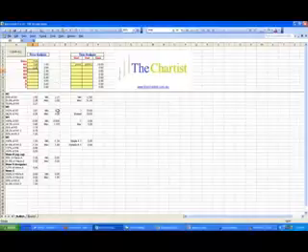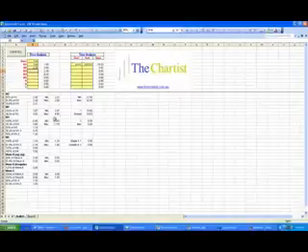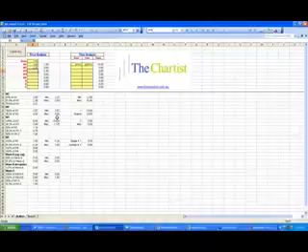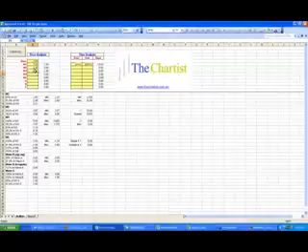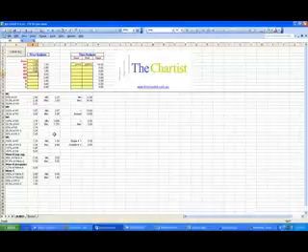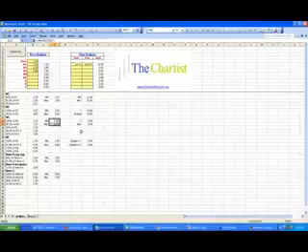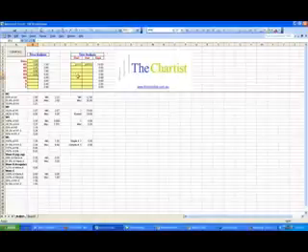Now what will happen, it's going to calculate where wave 3 will terminate. So it's saying that wave 3 will terminate between $3.97 and $4.05. That's the wave 3 termination point. So let's assume that wave 3 terminates at $4. It's then going to calculate wave 4 for you, and we come down here, it's saying wave 4 will terminate somewhere between $3 and $3.37. So let's assume wave 4 finishes at $3.25.